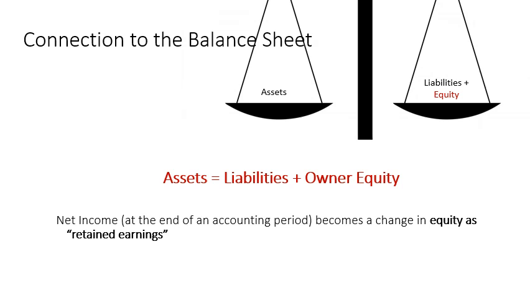that net becomes a change, it turns into equity, right? That growth in the business now is tracked as equity in the business. So you have more assets and you have more equity. And one way it's often talked about is retained earnings. It's the earnings that you generate from doing the business that year.